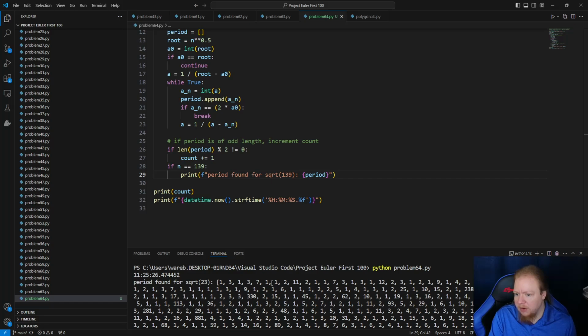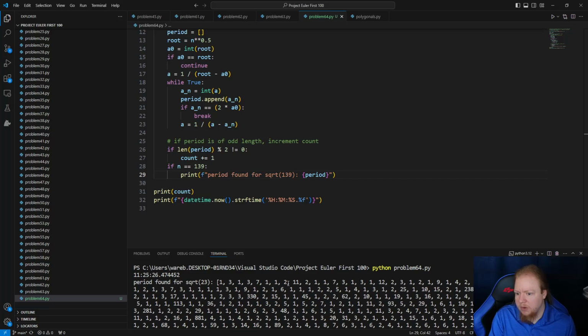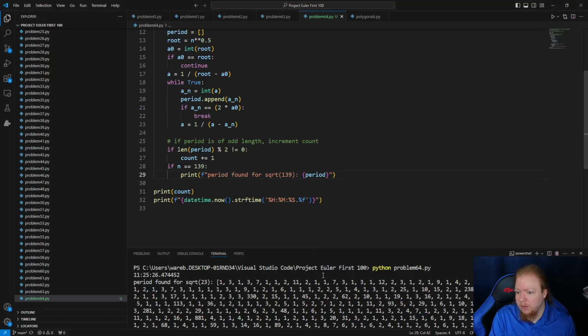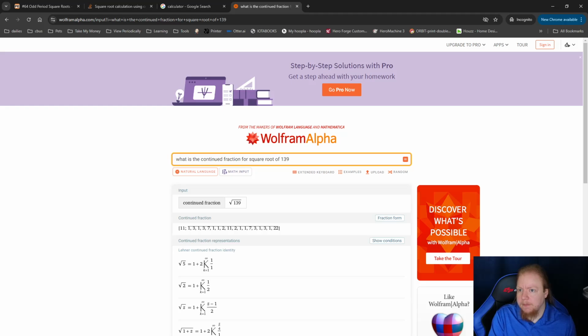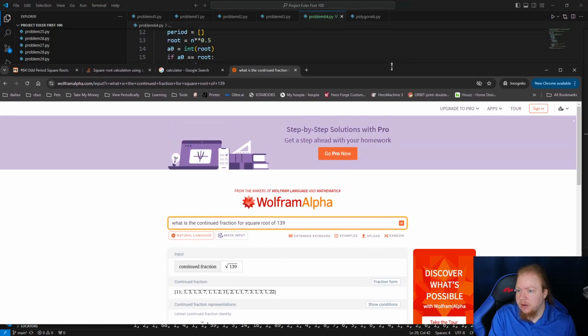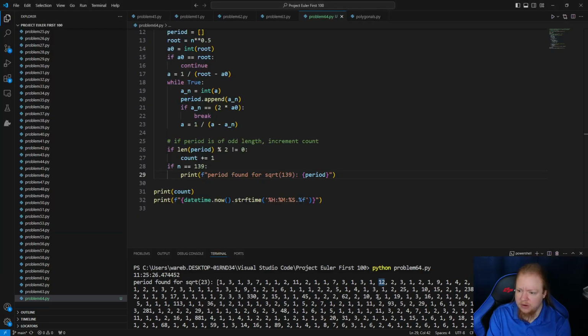Let's see, we got 131 3 7 1 1 2 1 1 1, 2 1 1 7 3 1 3 1 2 2. I'm going to have to make it so I can see both of these at once real quick. Okay. 1 3 1 3 7 1 1 1 2 1 1 2 1 1 7 3 1 3 1, and then I got 12 instead of 22.